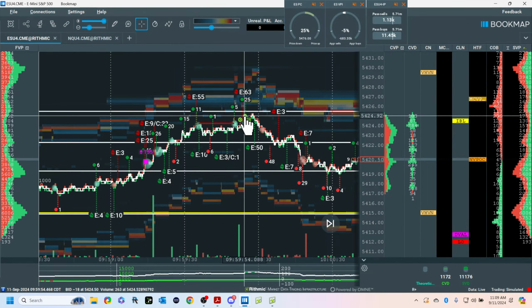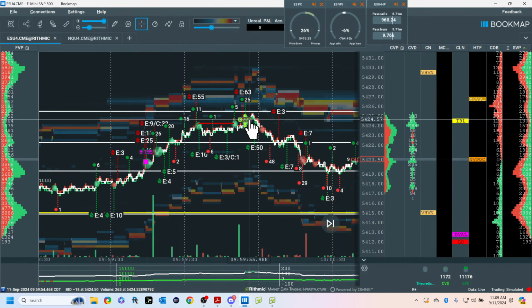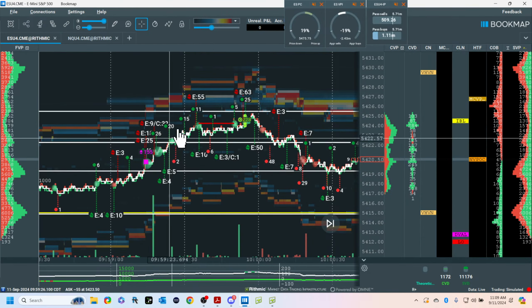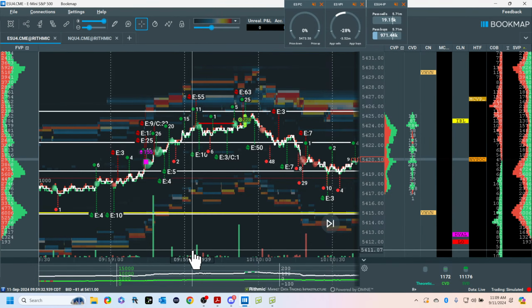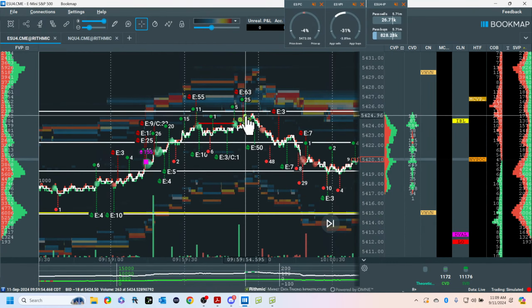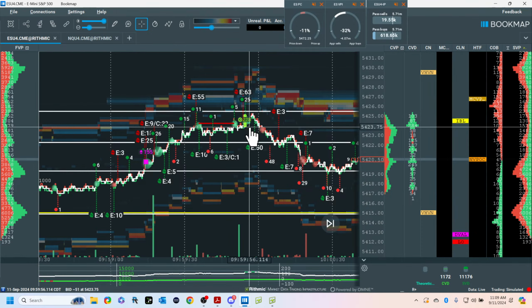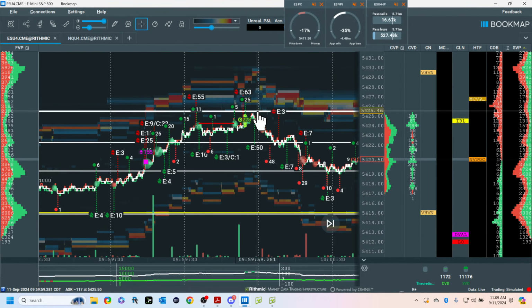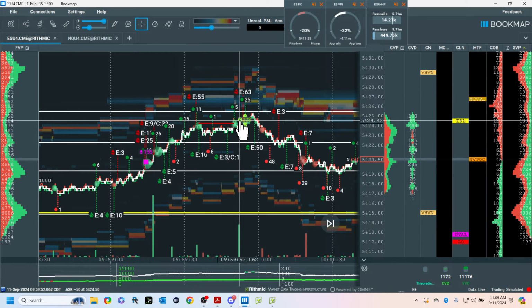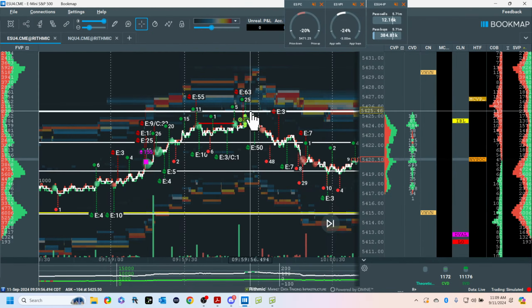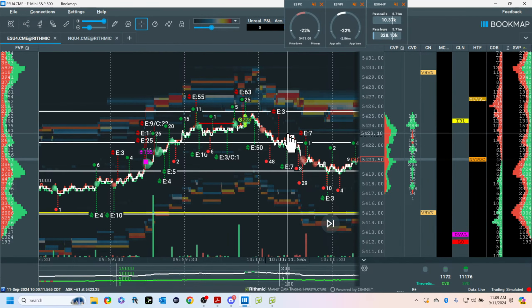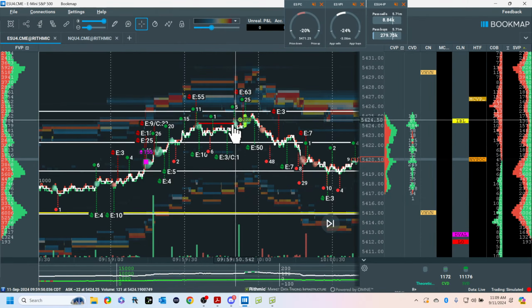Now, the problem, of course, like everything, is we have something down below, which is something that says be alert. And that is the VPOC migration, saying maybe that low level is too low. But I don't know that. Here's what I know. I know this is a vetted structured trade for me. I know the trend at the moment is down. And I know if I get a trigger, I'm going to enter a short. I know right here is my volume.